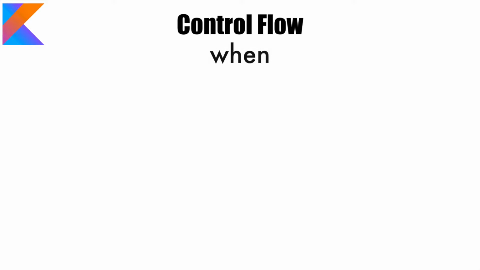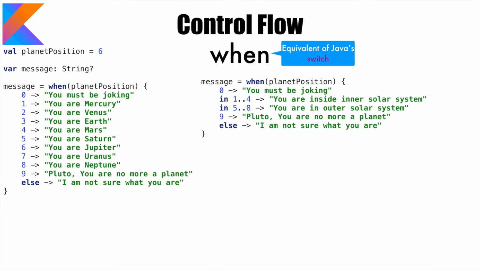In the previous video, as a part of the discussion on when, which is the equivalent of Java's switch, we have seen the syntax of how to write a when statement. We have observed that when can actually work as an expression which returns a value. You can see here that depending upon whatever when case works out to be, the when can initialize the message, which is a string data type here.